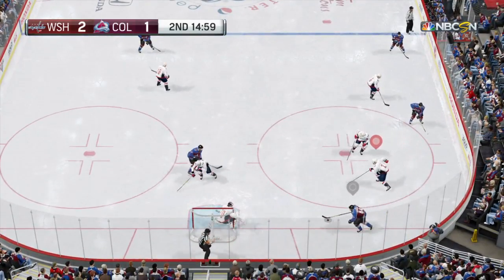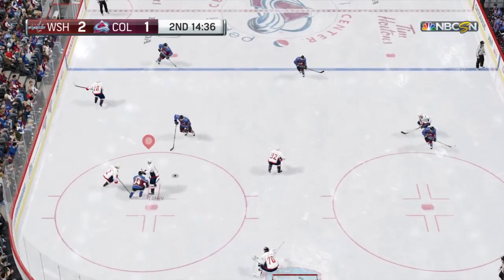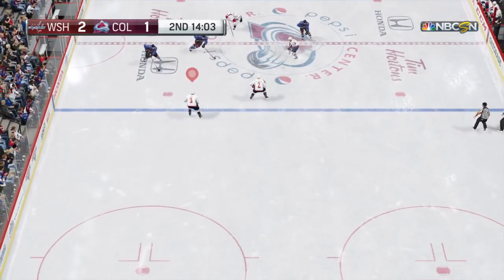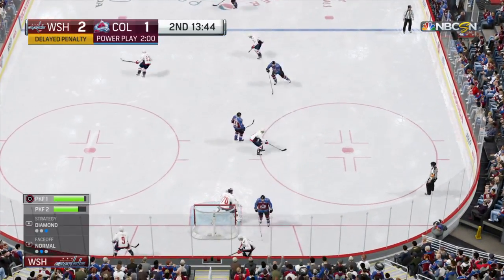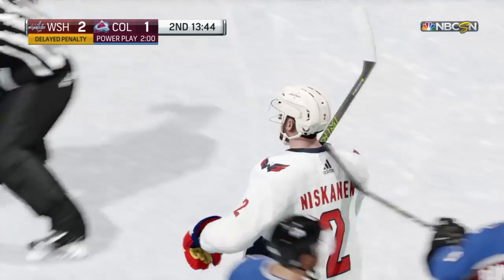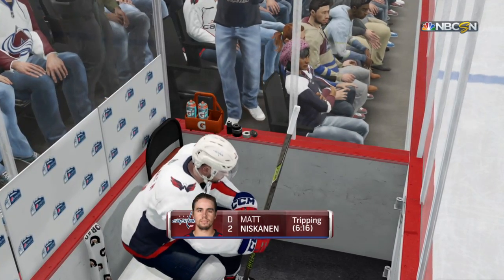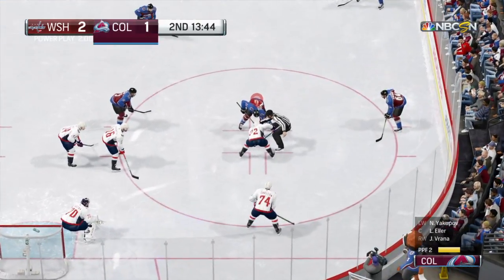Loose puck knocked away by Neskinen, got it at the point, sends it down low, looks for room — close-in shot knocked down to a knee, he lost it. I'd say this game has played out pretty much according to plan; both teams have been really focused on the defensive side of the puck. There's not much room, it has been pretty physical, and when there are chances, the goalies have been sharp. Neskinen's headed to the penalty box — a minor for tripping. In desperation mode, all he was trying to do was sweep the puck away but unfortunately caught the player's skates. Colorado's opportunity on the power play is their first of this game.